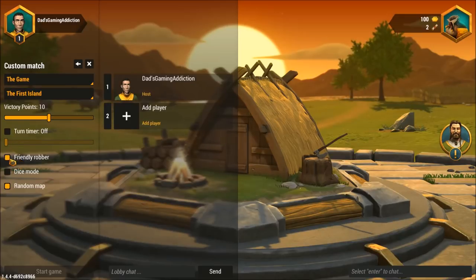Friendly Robber. I don't know what that is. I know what the robber is in Catan. Whenever you roll a 7, the player rolling the 7 gets to pick the thief up. No tile has a 7 on it, so no resources are earned. Instead, the person that rolled the 7 gets to pick the robber up and put him down somewhere to steal resources from other players and to prevent those tiles from earning resources in the future. But I don't know what friendly robber means.